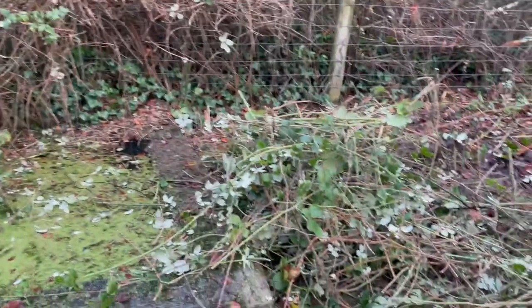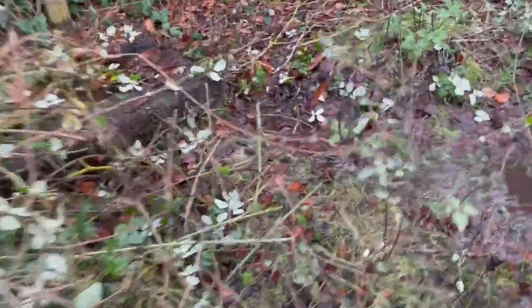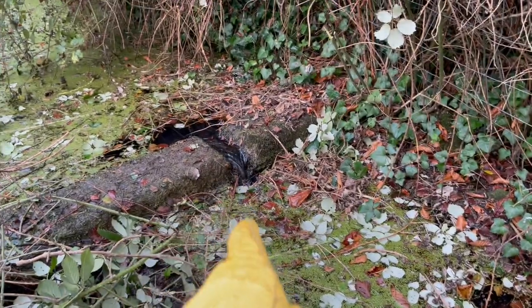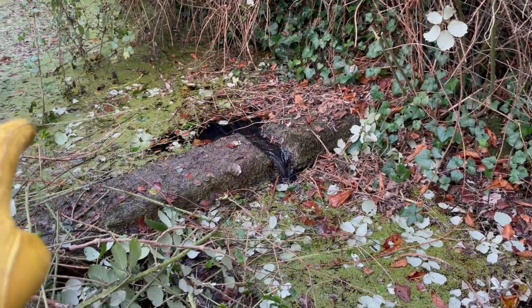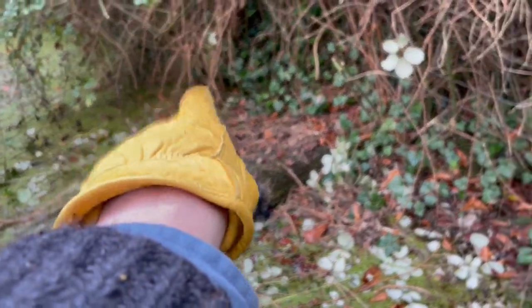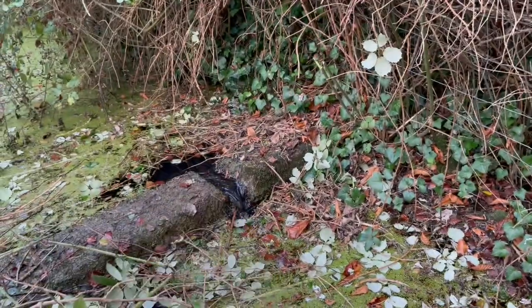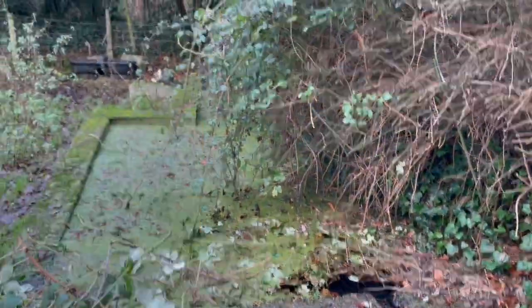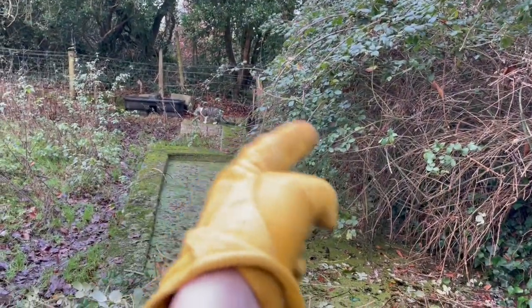Anyway, I've got to move that pile of brambles because I've cleared out the place where sheep tend to go to get trapped and drown. Oh, down you go. See, this is the smaller tank. You can see the runoff there. There's the bigger tank and the runoff. And what's happened in the past is a sheep has gone to drink here and got tangled up and drowned in that corner there. I had another one drown at the far end, kind of where the cat is now, except in there.